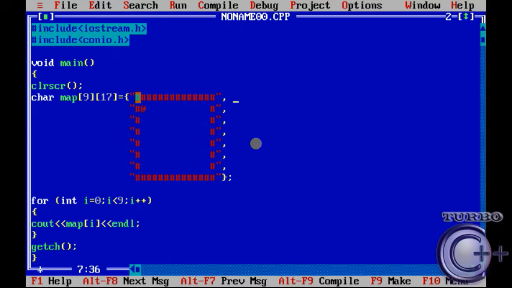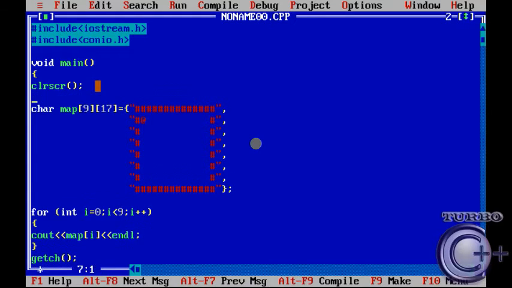The address, or the location of this hash here, is 0 0, means map[0][0] is equal to hash. Then if we go right, it's going to be map[0][1], map[0][2], map[0][3], map[0][4]. In the same way it's map[0][0], map[1][0], map[2][0], map[3][0], map[4][0]. And in the same way the location of @ we get is map[1][1].